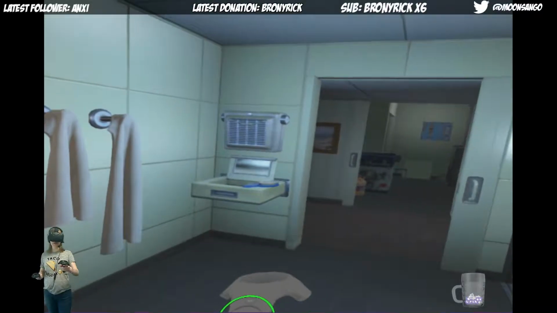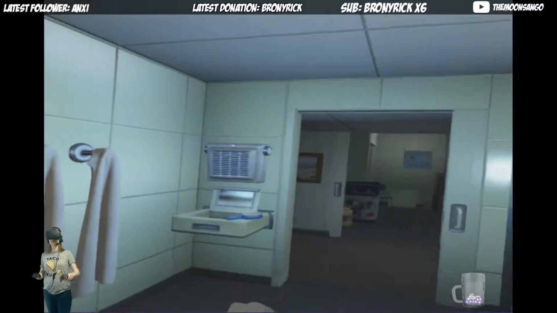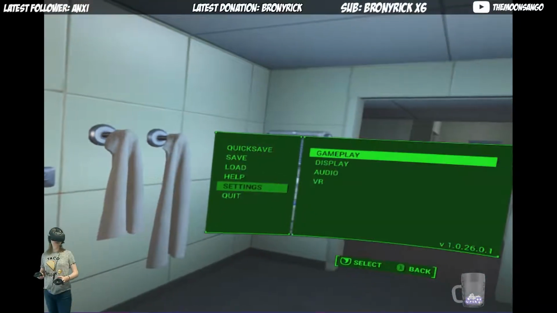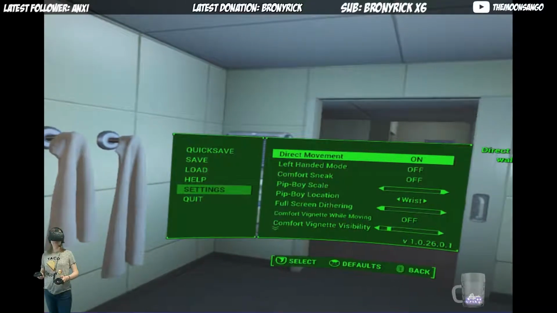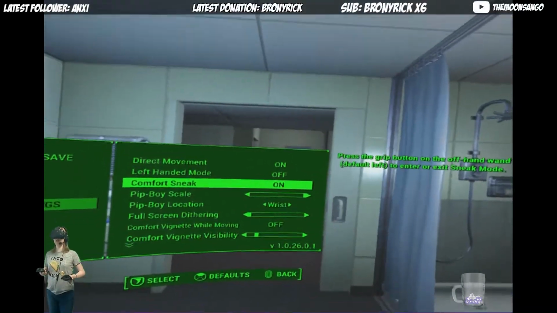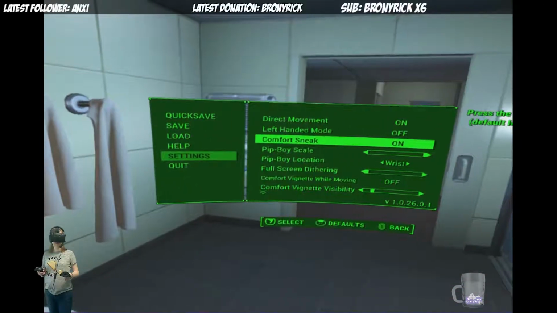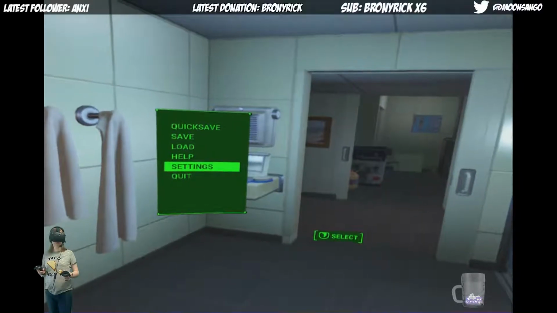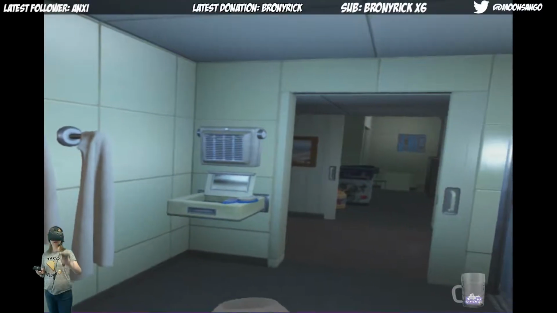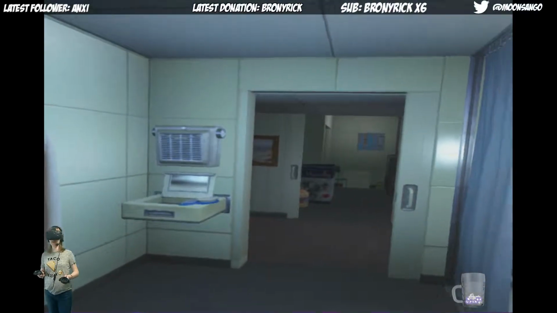Oh, there is one thing I think I want to set up. How did I just turn my Pip-Boy light on when I don't have a Pip-Boy? Let's see. There is something I want to change. Comfort sneak. Let's turn that on, because you can go into sneak mode by crouching down, but it's hard on my knees. Really hard on my knees. Somehow I thought if I gripped. Oh well. Maybe I can't crouch right now.